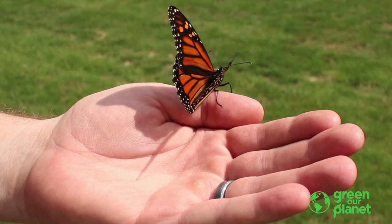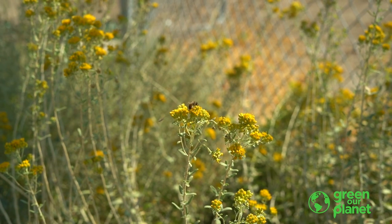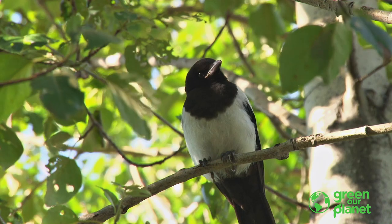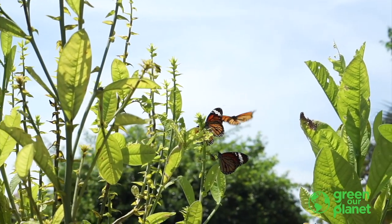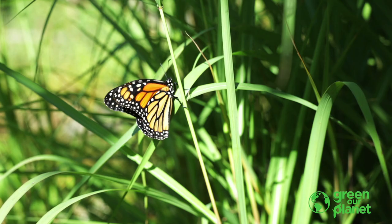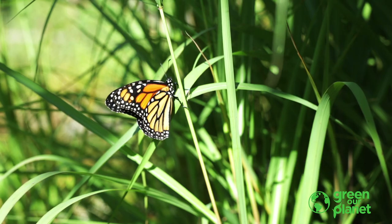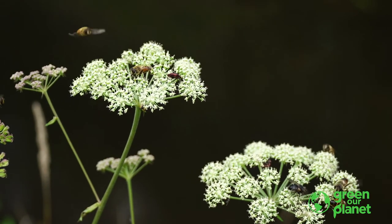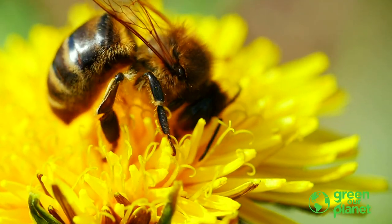Have you ever seen a monarch butterfly? Well, monarch butterflies feed on milkweeds, and milkweeds contain chemicals that other animals do not like. So birds and other predators avoid them. But how do monarch butterflies let other animals know that they do not taste good? Well, they use colors, such as bright oranges outlined in black. Other animals that have chemicals or poisons do the same thing. They warn potential predators to stay away.